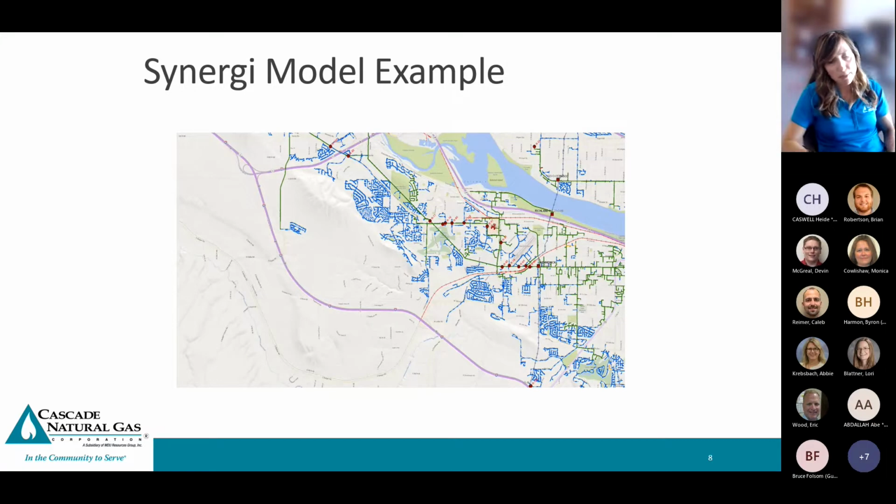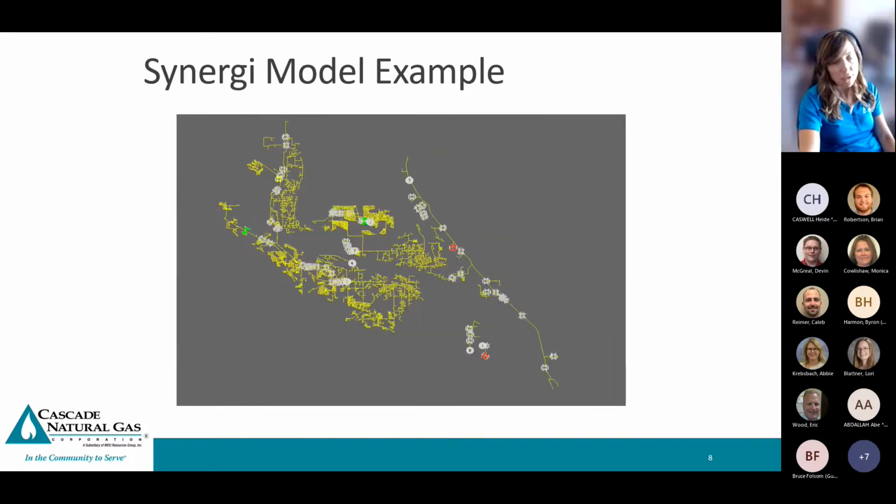So I'll just give a quick example. This is a GIS screenshot of Kennewick. So this is just GIS. You can see a couple regs, a couple high pressure lines and some distribution system, but basically we just build these in Synergy. So, some nice screen effects. But you can see that the system is very representative, direct from GIS, of exactly all the infrastructure in our systems. And again, I'll mention, all of our systems are unique in their customers served and their pipeline characteristics.